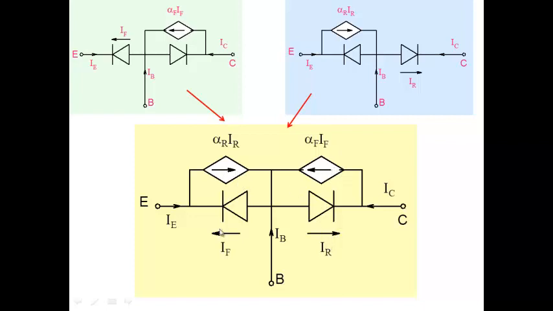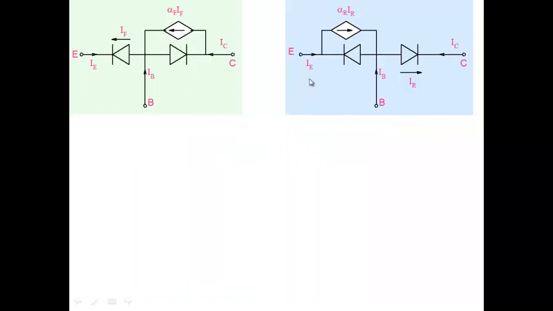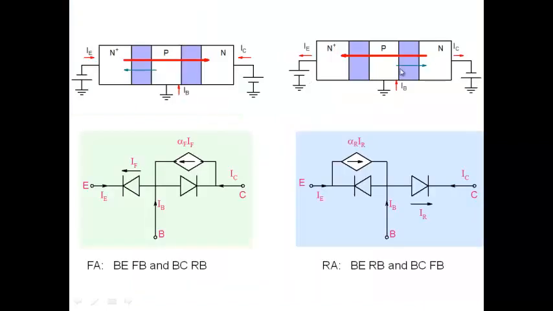And these are the linking currents here. IF causes alpha F IF to flow. IR here causes alpha R IR to flow. Why alpha and alpha? Because note that the current which flows through this junction, this part is the linking current. This part of the current flows through this one also. This part doesn't flow. So the entire current of this particular junction doesn't flow through this. Only this part flows here. And that's why we have an alpha. And alpha, of course, will be less than 1.